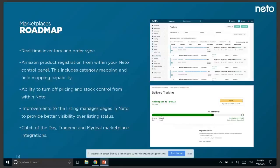Tomorrow, I'm going to be hosting another webinar. It's titled How to Succeed on Amazon Australia. This webinar will feature 2 experienced Amazon sellers, Nick from Cycling Deal and Wayne from Stuff with Plush Toys. Both of these retailers have been selling through the Amazon US marketplace for many years now, and their insights on how to succeed and how to gain a first mover advantage will no doubt be very valuable to all of you.